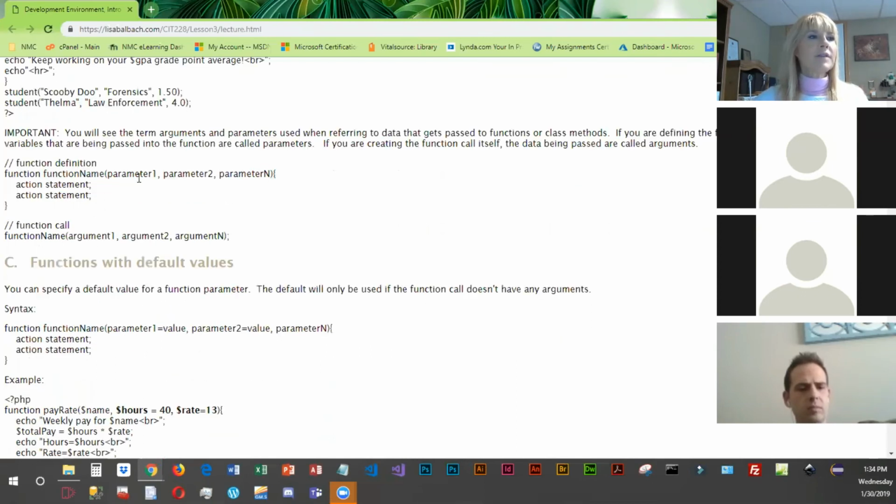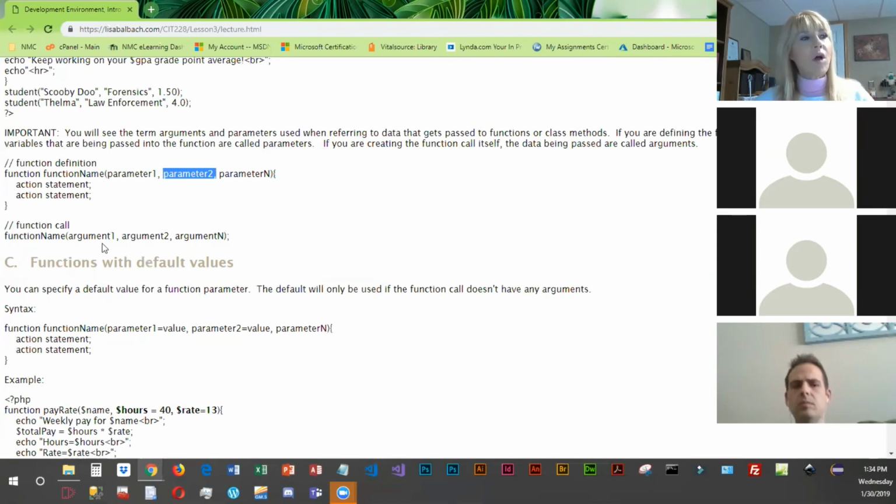And then a lot of times, just to clarify, and this is confusing because you'll see the word parameter and argument used interchangeably, and they're kind of referring to the same thing. But when you're defining a function and you're saying what you're going to call the data that's coming in, technically those are parameters.